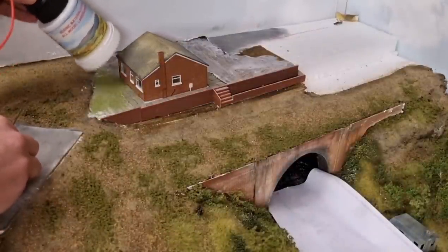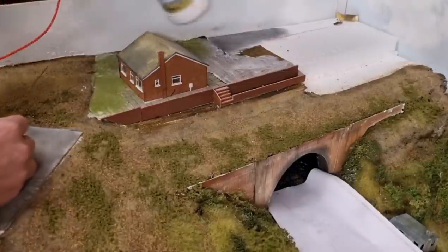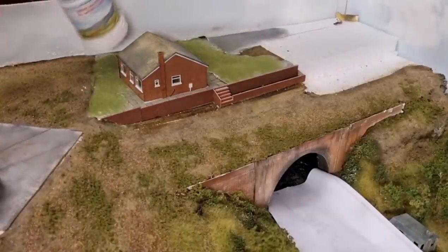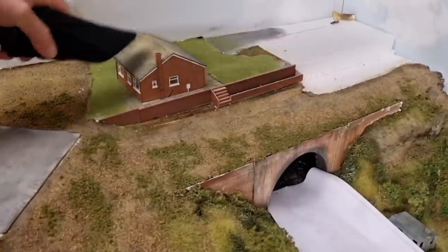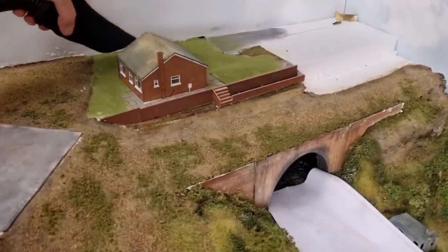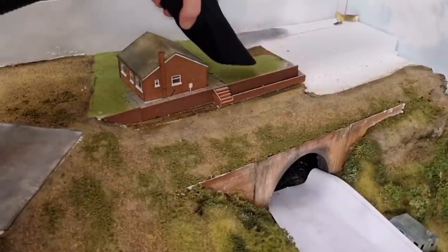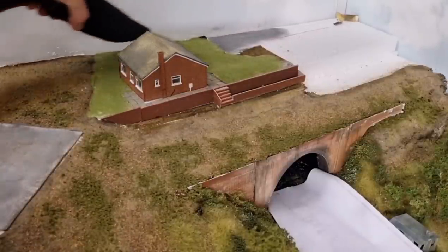So I tend just to mix a very small amount of the 2 millimeter straw in with that mix as well, just to take that sort of brightness away from it. So around the bungalow area itself, I've gone for a more greeny, sort of well-kept lawn. So it's a case of just using a little bit of Mod Podge glue, we spread that all the way around the bungalow and straighten with a static grass applicator and just blanket cover the land with all the glue on.